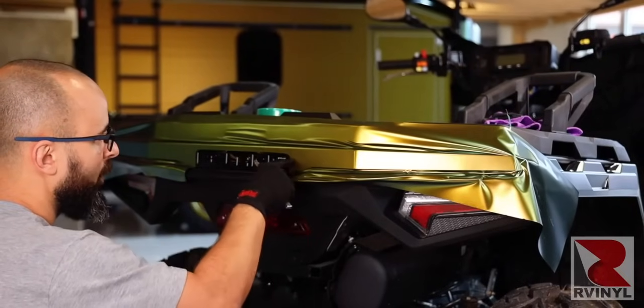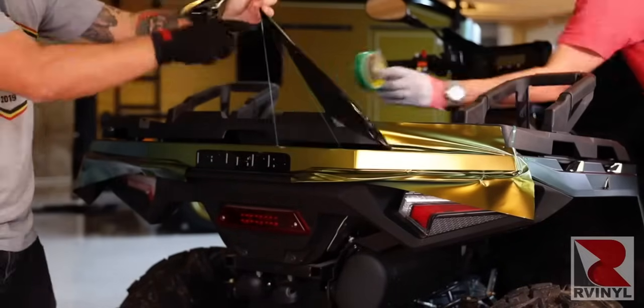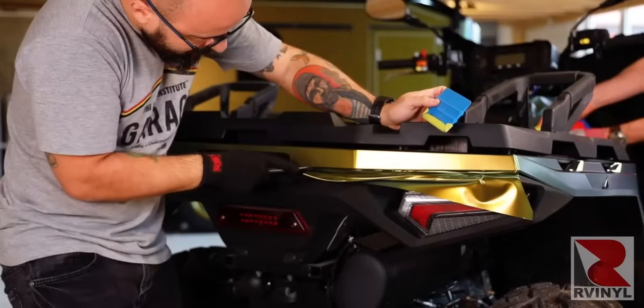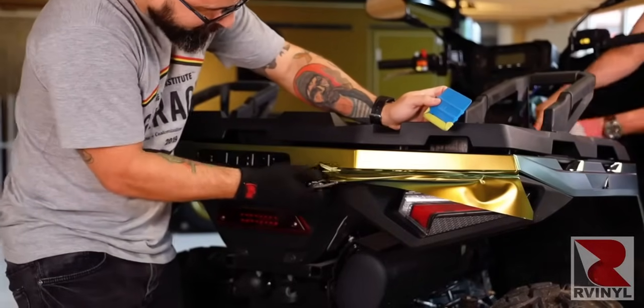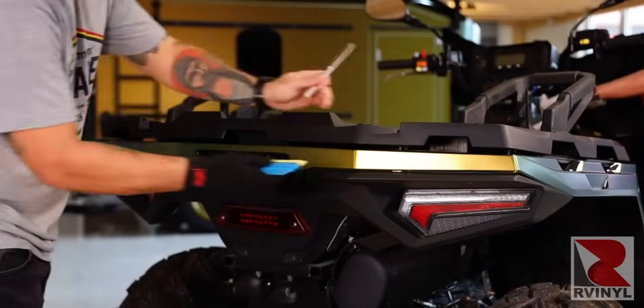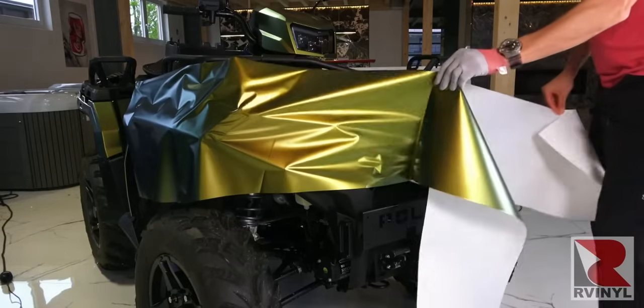so the material is bridged around this. This looks very good and avoids overstretching the film, and you can see that this tiny section on the back was wrapped in multiple pieces as well. So one for the back and one for the sides. The material is cut cleanly away from the bottom and then come back in with heat and application glove to seal the edges. Once this back section is done, now the front section is done.